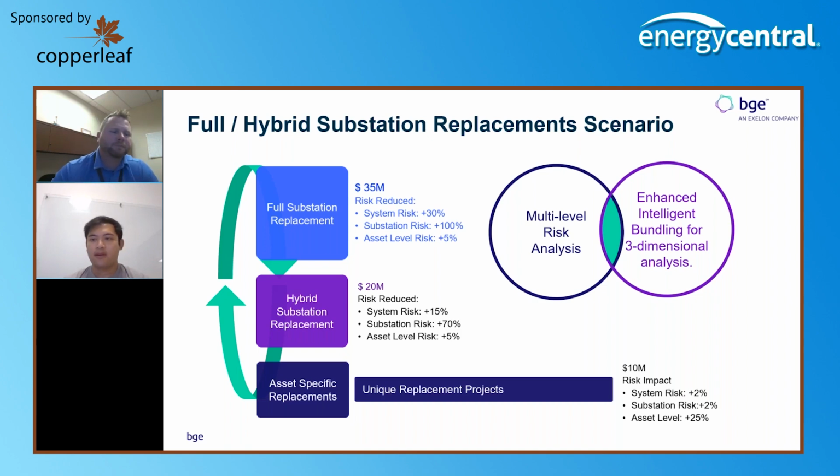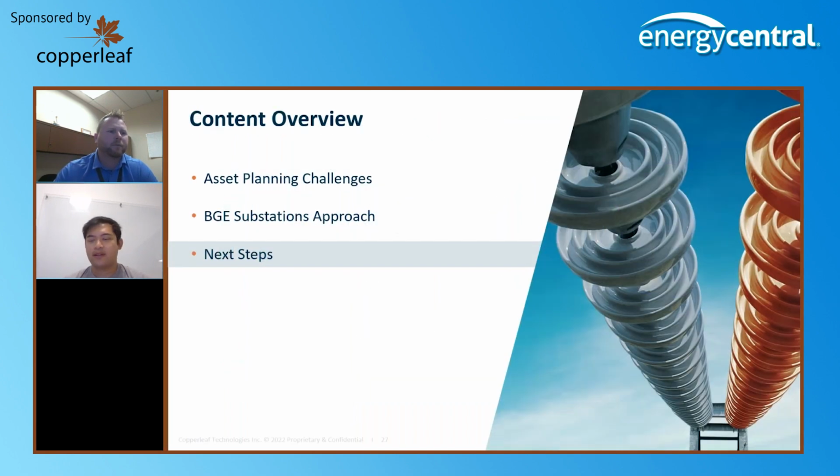Awesome. All right, let's go ahead and talk about the next steps on your journey with Copperleaf Asset here, and then I think we can go take a look at the questions after. Yeah, there was one in here that I'll hit on. It was talking about statistical models, replacement criteria, and using condition indexing. As you'll see as we go into next steps, we'll talk a little bit about that, so I'll definitely get to that question.